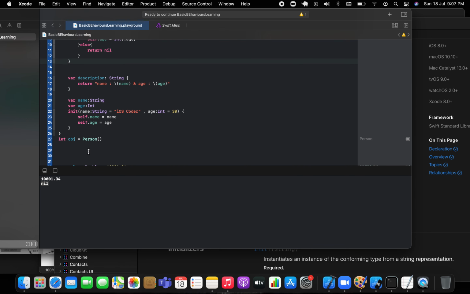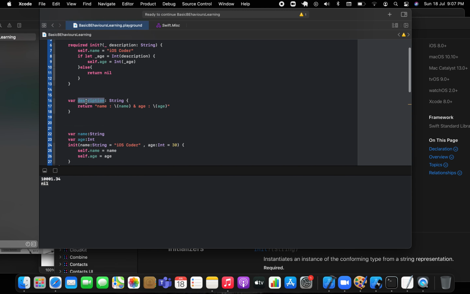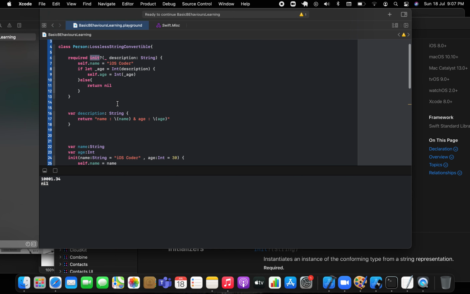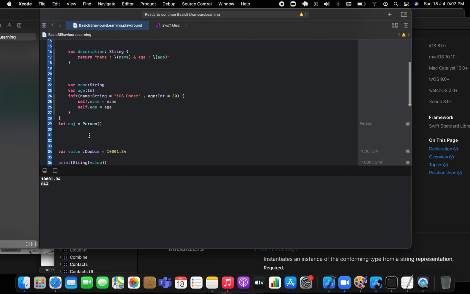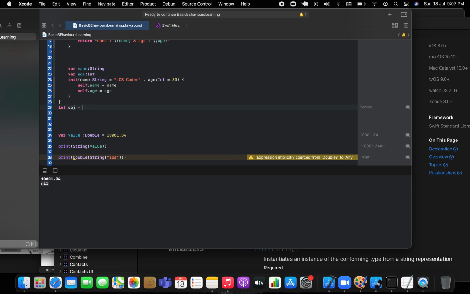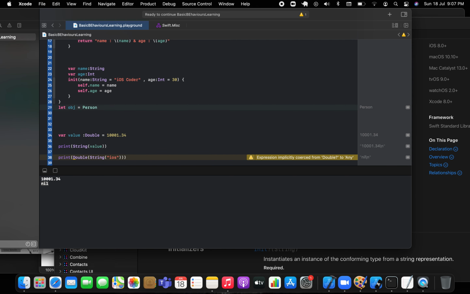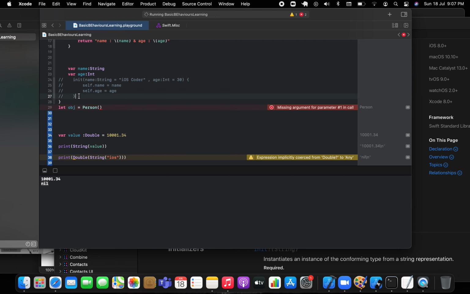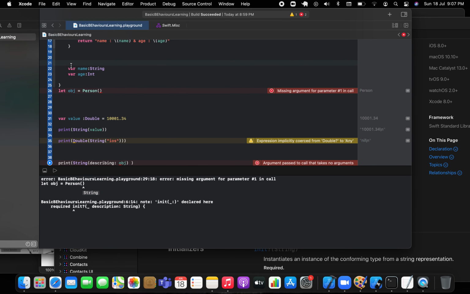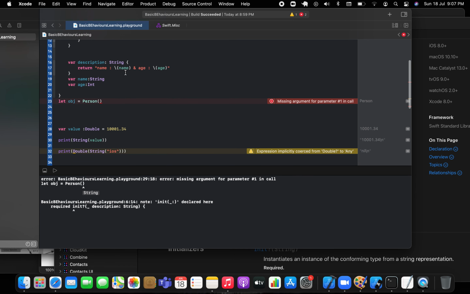So now if you create the same object, the same object description you have already, name and age, but the initializer is your optional initializer, failable initializer. So what you will do, you'll say Person, and then you will create it like that. If I remove this, what will happen? I need to check, right? So it will give me, okay, now gentlemen, this is perfectly fine, and this is the best example of LosslessStringConvertible.